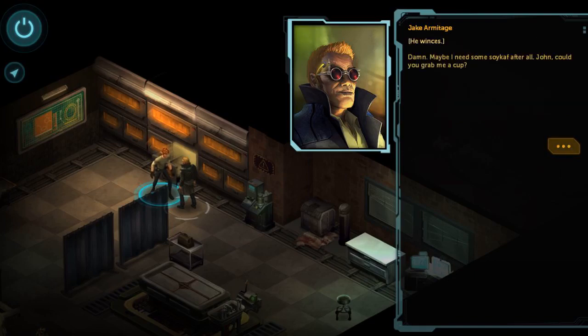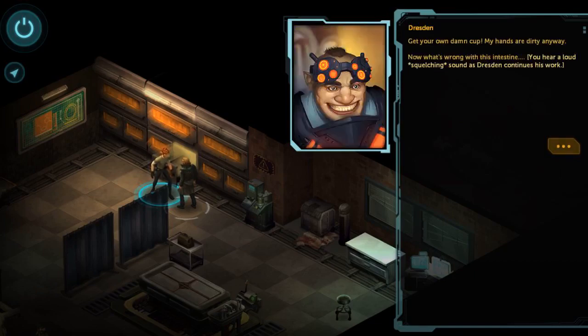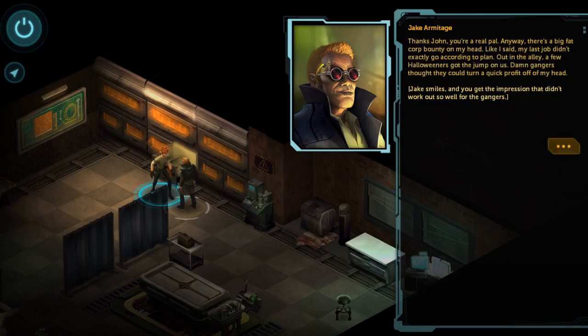He winces. Damn. Maybe I need some soy caf after all. John, could you grab me a cup? Get your own damn cup. My hands are dirty anyway. Now, what's the lung of this intestine? You hear a loud squelching sound as Dresden continues his work. Thanks, John. You're a real pal.